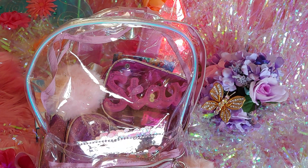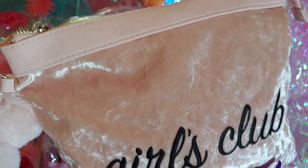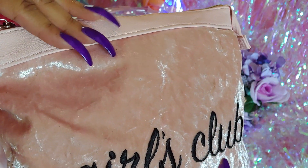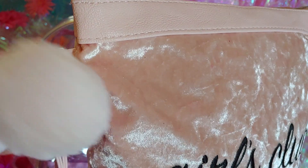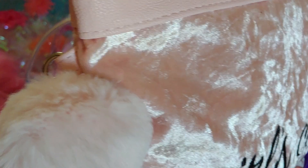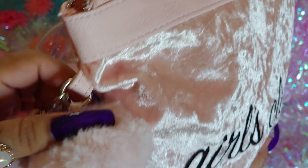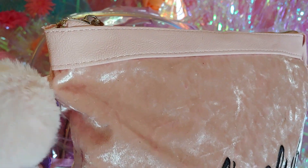I have a Girls Club pouch — it's a big large pouch I got at Walmart a few years ago when they were coming out with all these cutesy pouches. It's a blush pink velvet fabric, really pretty and soft. It says Girls Club on it. It has cotton candy pink and blush pink pom-poms already attached, and there's a little wristlet loop — it's good for date night too.